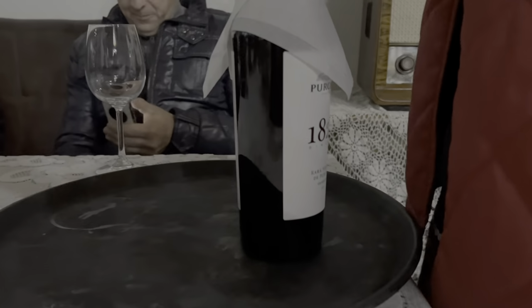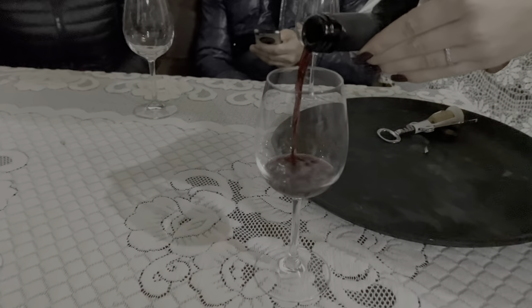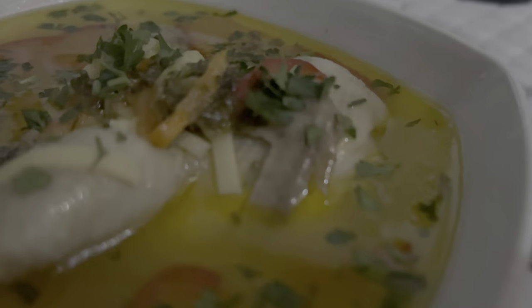We decided to go with renowned Purcari wines, which is going to be poured in these Chateau Vartely glasses. The first thing that I got is zama. This is a traditional Moldovan soup, but this restaurant has a twist on theirs. It's with quail instead of chicken. It's very fatty, but you know what? I've been waiting the whole day for this dish. The meat is so tender. I was a bit skeptical about the quail part, but it truly is much more tender than the chicken. The soup also has noodles in it and some vegetables.